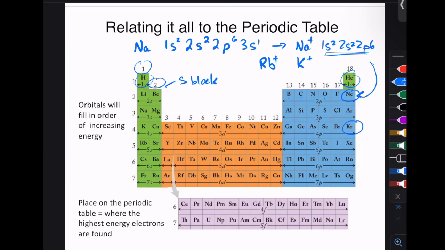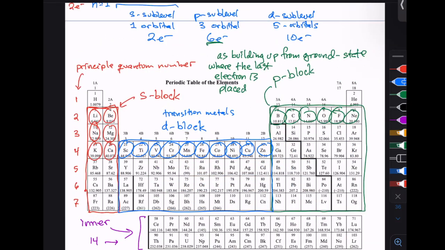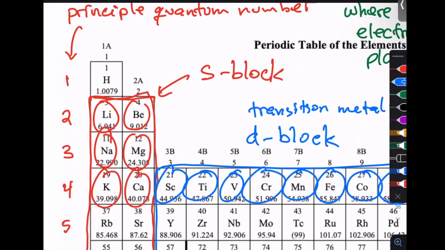So metals are always going to lose electrons. So anything that's in group 1, lithium, sodium, potassium, rubidium, cesium, francium, their tendency is to lose 1 electron and become a 1+ positively charged cation. Anything in group 2, beryllium, magnesium, calcium, strontium, barium, right? Those are going to lose 2 electrons if they can to become more stable. You can see that on here as well, all right? You've got a 1, you've got a 2.